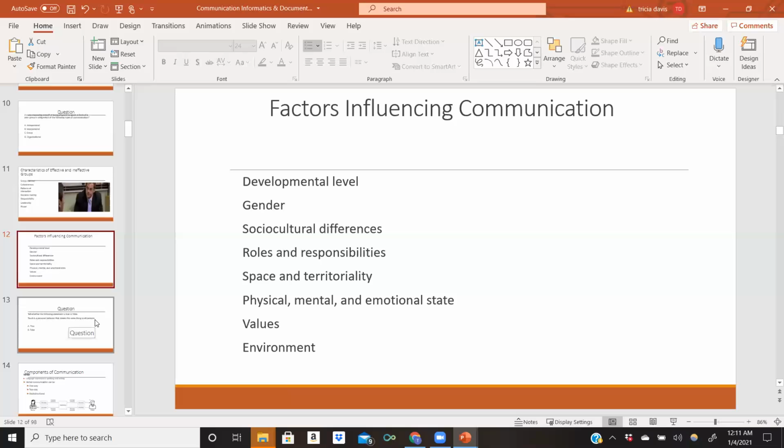So then we have values, which is communication is influenced by the way people value themselves, one another, and then the purpose of any human interaction. Some people don't believe the communication is key to anything. They don't care. They don't like to talk. They don't think it does anything for them.